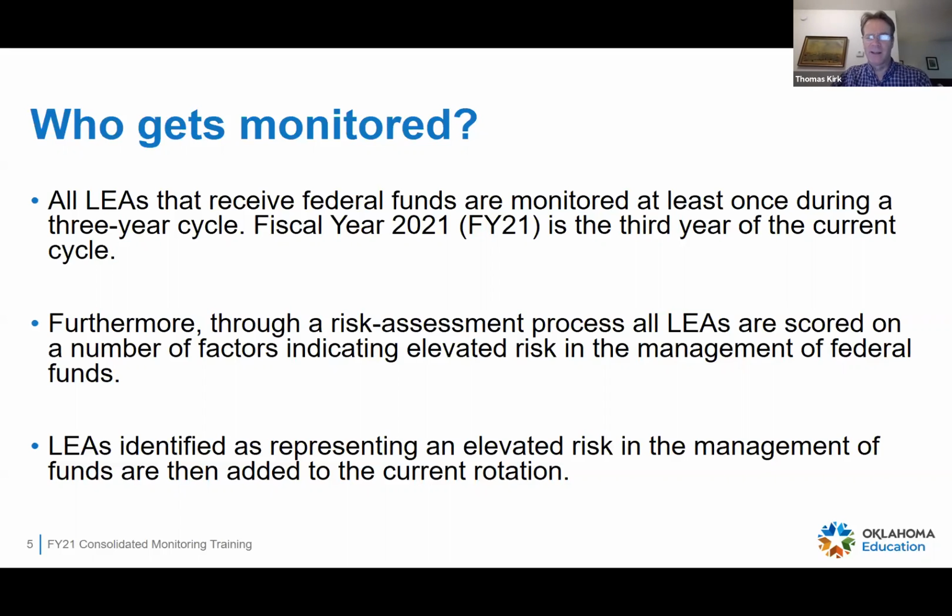Okay, and I don't want to sound like we're being mean. One of the things we look at even is just size of the allocations. So just receiving a lot of money can be seen as a higher risk. The more money you get, the more risk there is of things going wrong.